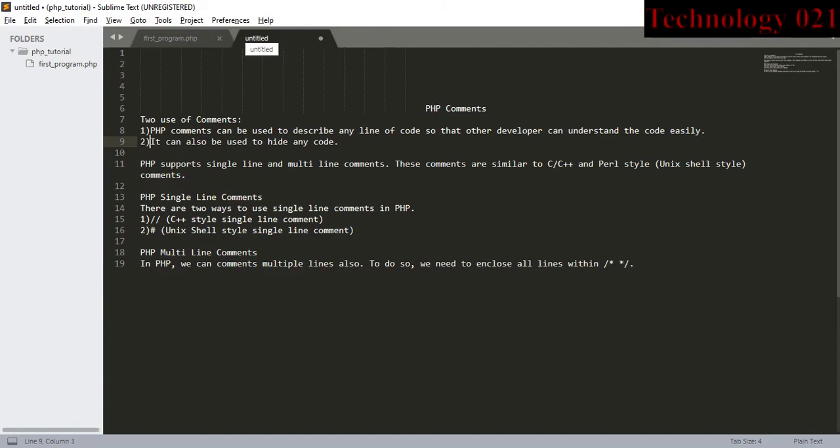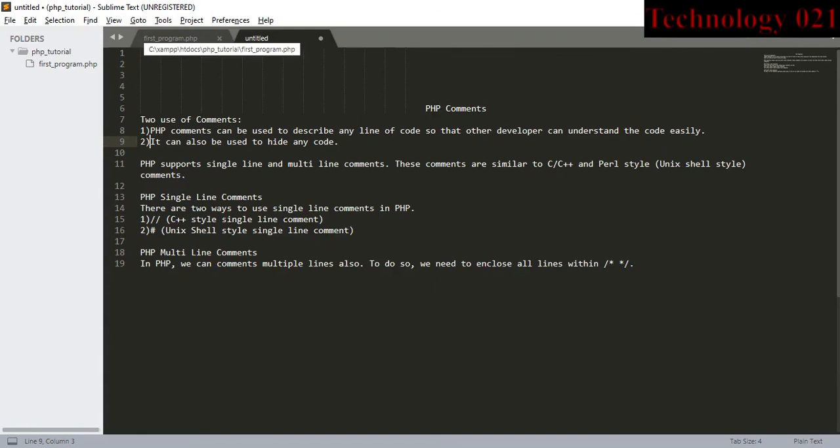The second way to give single line comments in PHP is by using hash, which is a unix shell style single line comment. Let's understand it through the program.